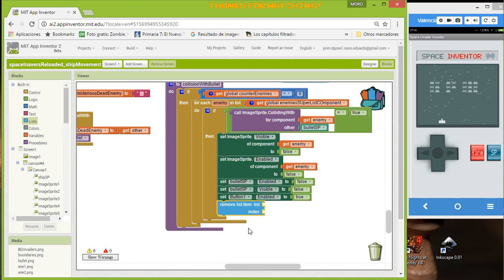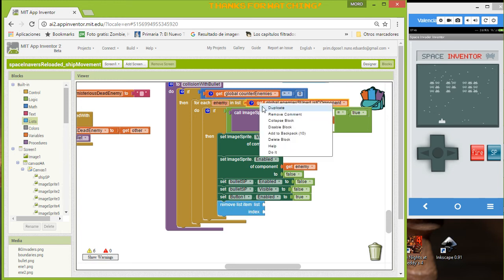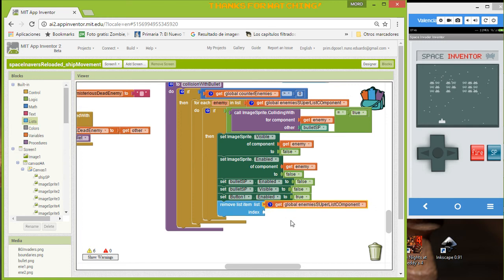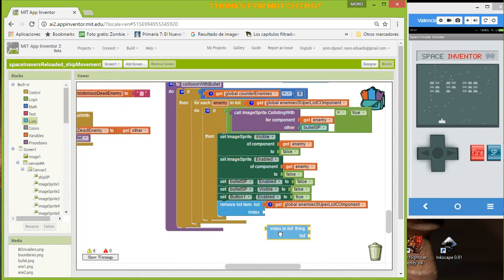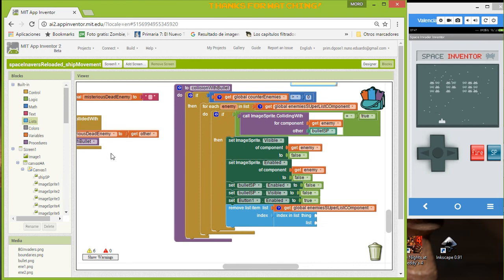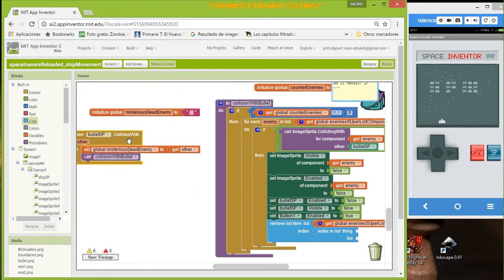We're going to remove from the list super enemies, or super list component, the current enemy that has disappeared, been destroyed or collided. So we're going to use the index. We don't know the index, but we have the index in list. Tell me the index of this thing, and we're going to pass this guy that is mysterious.